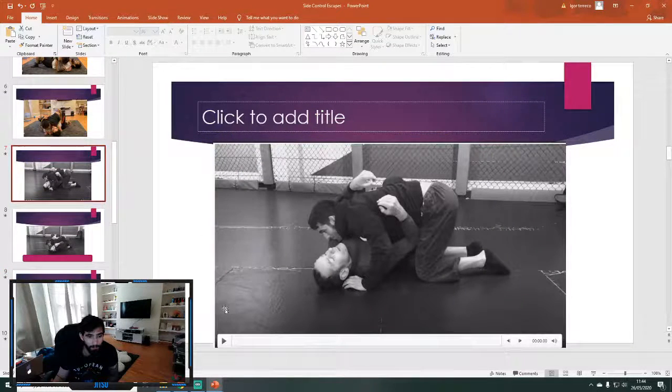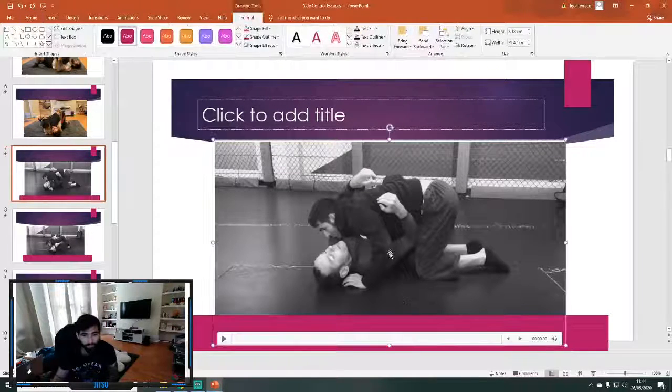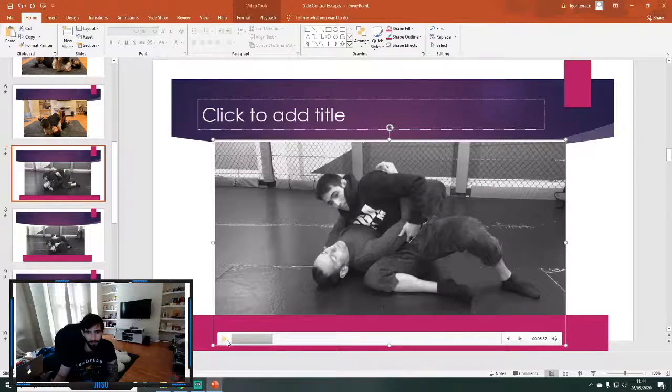Okay. Let me get my box here. What is this position called? This is going to be a hard one. Cross chest, fantastic. What's our primary goal from cross chest? The first thing we should do as the person on the bottom.